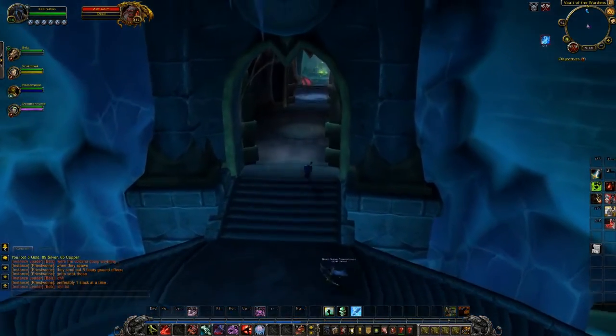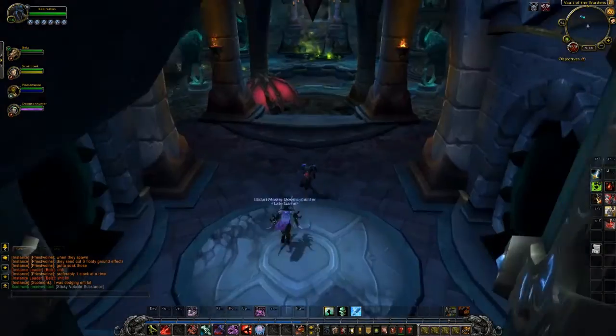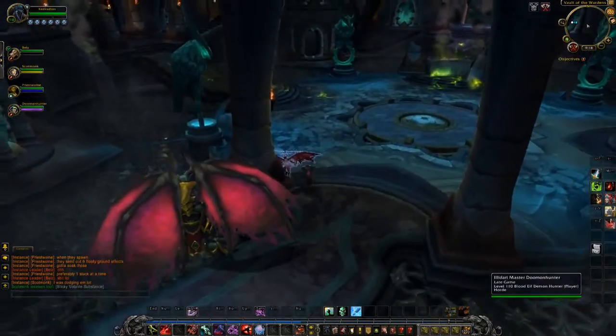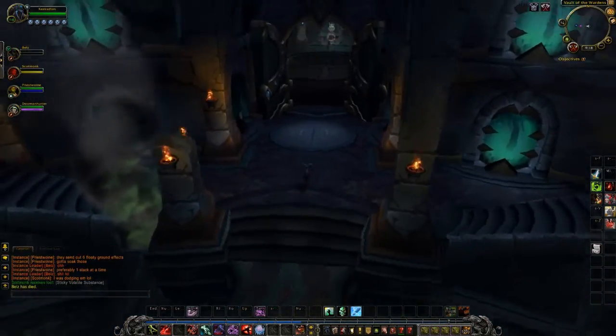Downstairs is where the dungeon really starts to unfold. It's really, really cool, to be honest. I can't say it enough. Honestly, all the Legion dungeons have been spectacular. Halls of Valor was great, one of the first dungeons we tested. It was amazing. Darkheart Thicket was really cool too. They're great themes.